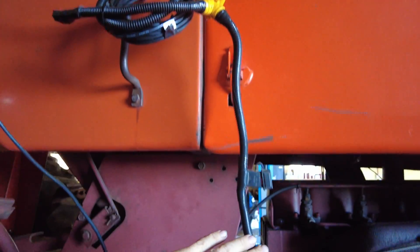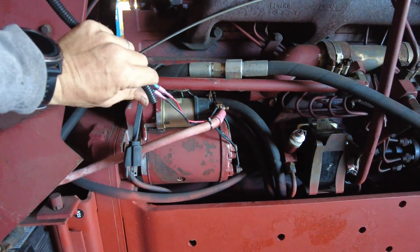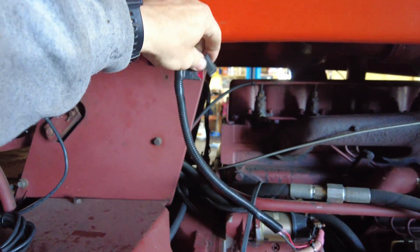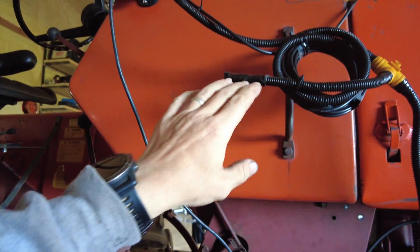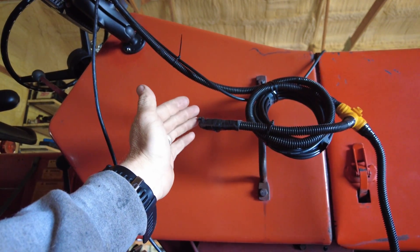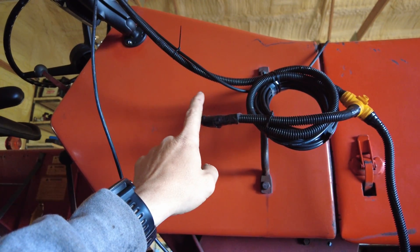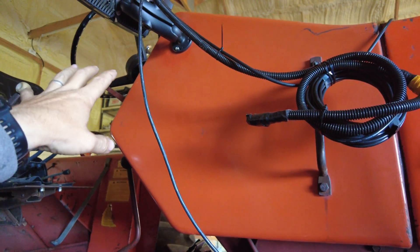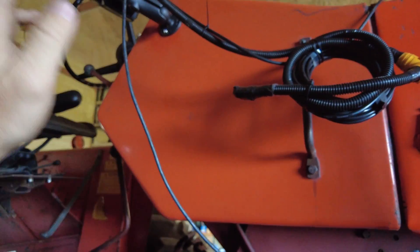I'm going to make a loop with the extra wire and hang it on my remotes so it stays out of the way. The power cable comes down here and I drew power right off the starter — I can unplug it right here, or if I wanted to get crafty, I could just pull the fuse. Either would work fine. Up here, this end is all taped up because if or when I add the auto-steer motor and guidance, this has to go as an output for the terrain controller.